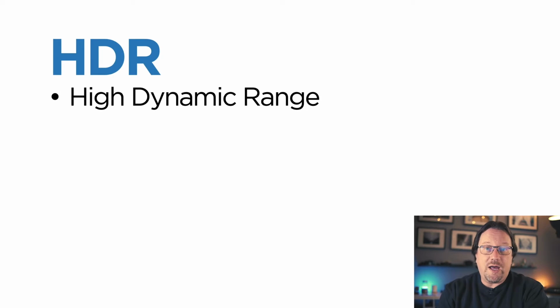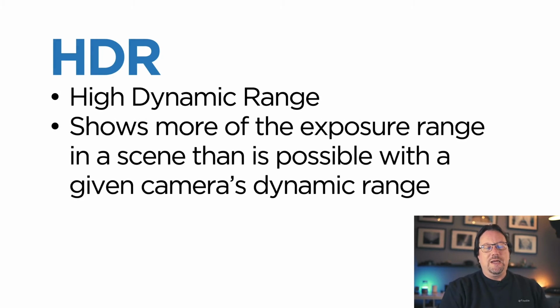That's where the H in HDR comes into play. HDR stands for high dynamic range. And what we're doing with that is we're showing more of the exposure range by taking multiple photos and then combining them with software. We're going to take the same photo, but we're going to change the exposure in each of the multiple photos we're taking. We're going to take some that are brighter, some that are darker, and one that's just right at least. So HDR photos generally have at least 3 photos.